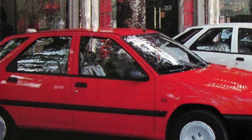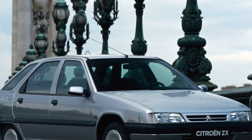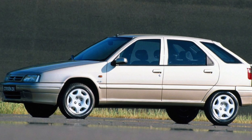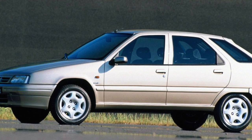Engines. In the domestic market, gasoline engines with a volume of 1.4 and 1.8 liters are predominantly represented. Powerful and reliable, with proper care they serve 300,000 to 500,000 kilometers. On the eve of the third 100,000 kilometers, the engine may smoke — the problem is solved by replacing the valve stem seals.